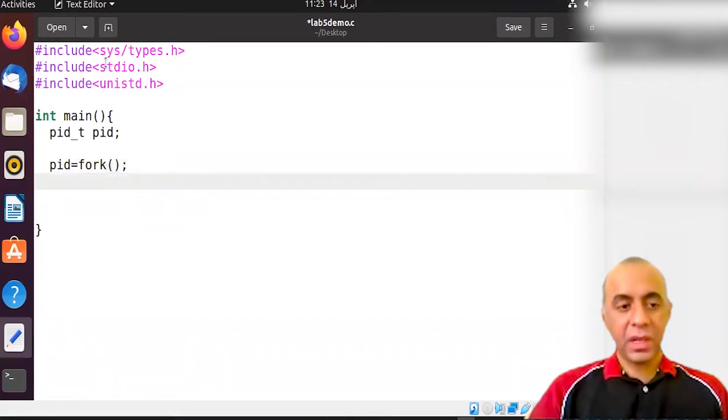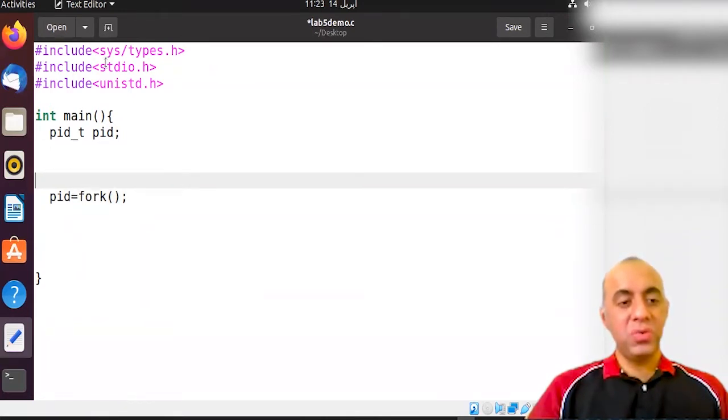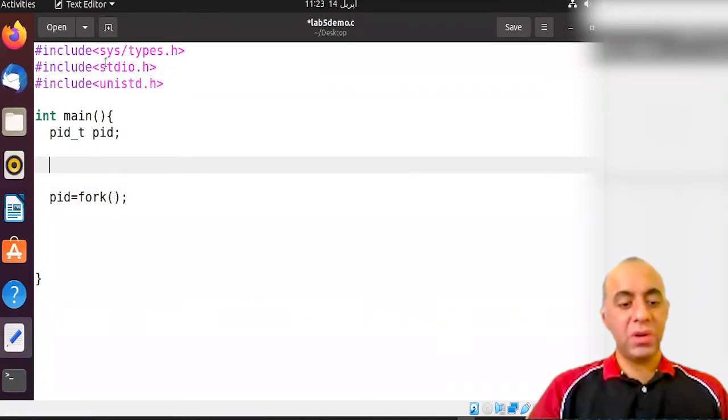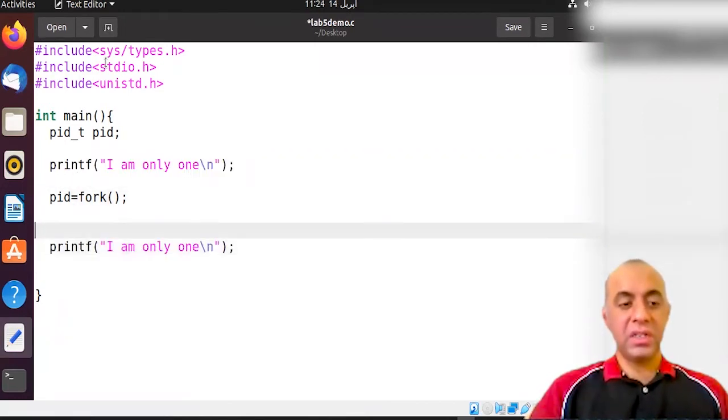I am going to demonstrate that I am right about this. I'm going to do some printfs. For example, if I write over here, "I am only one," and copy this, nothing fancy, very simple.